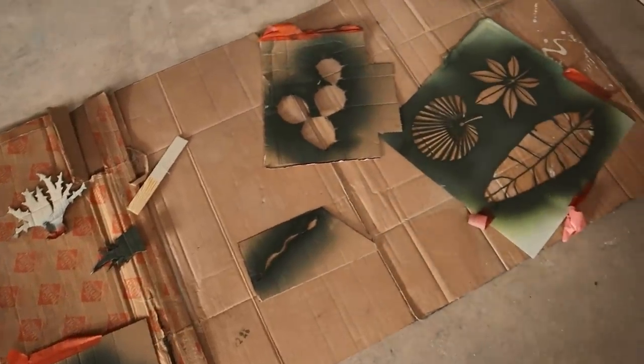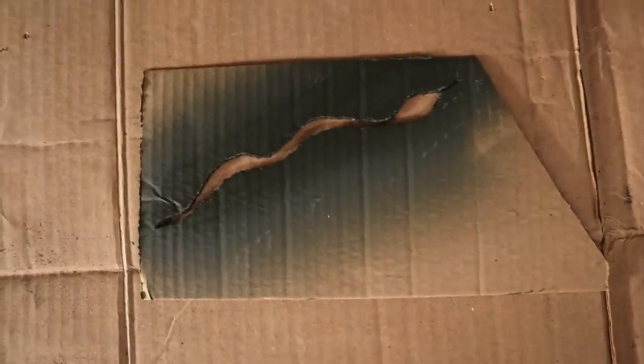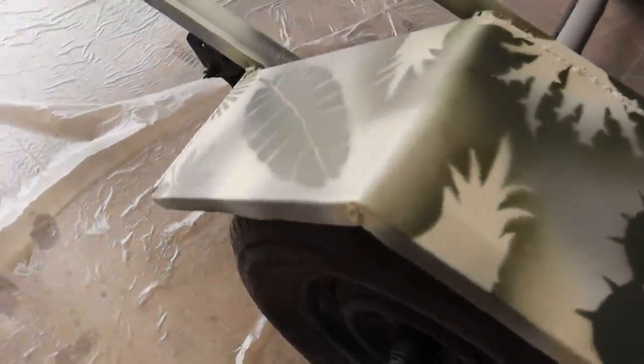Last night's aftermath. Look how awesome these stencils are. Oh, I love Megan's snake. I was not expecting that. So check out the trailer. This is out of control how good it is.